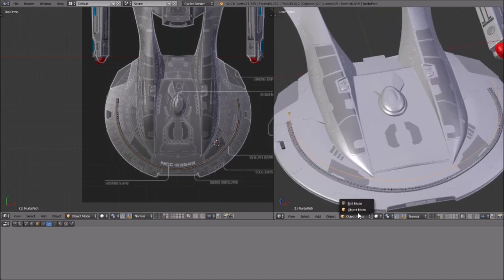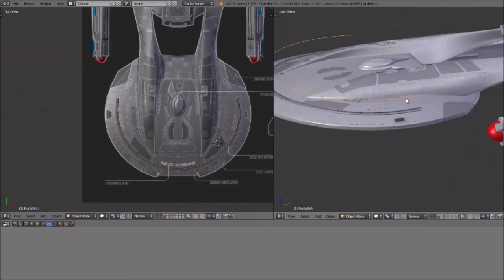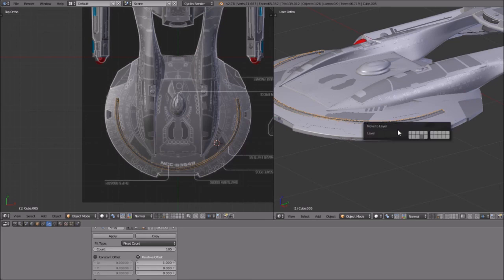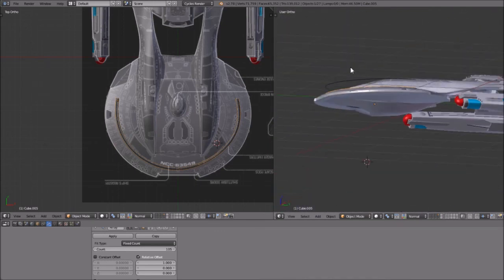Well, with that being said, I'm going to go ahead and call this episode quits for right now. Let's go ahead and move some of these to a different layer for right now, just for a bit of housekeeping, you might say. There we go. Let's go ahead and bring that back in. But yeah, I'm going to go ahead and finish that.